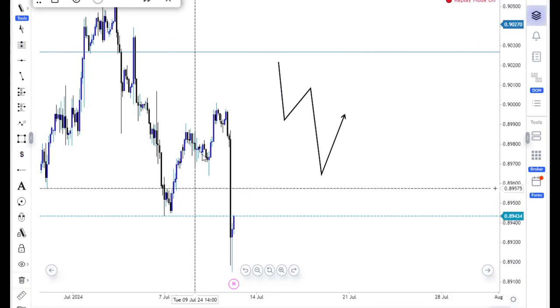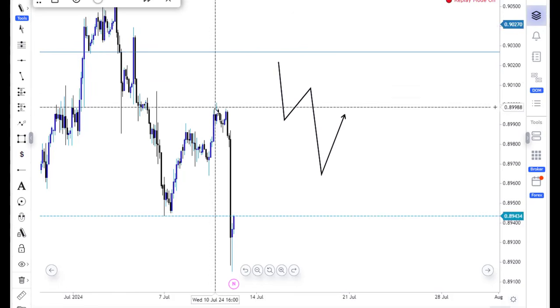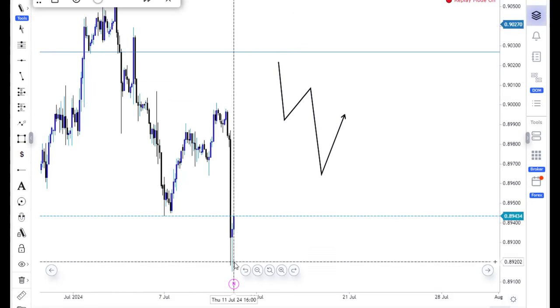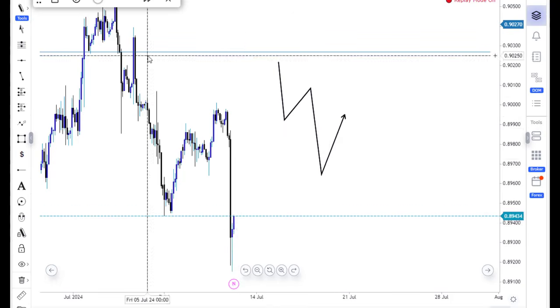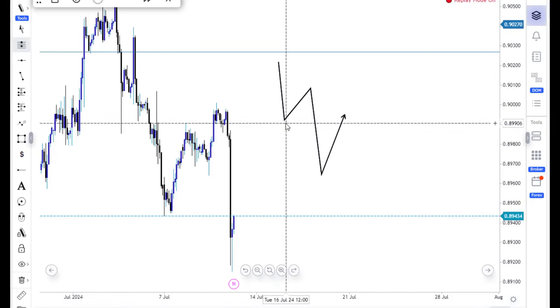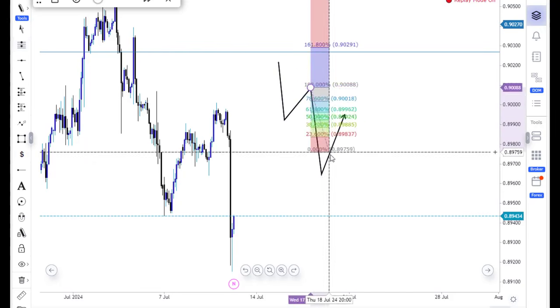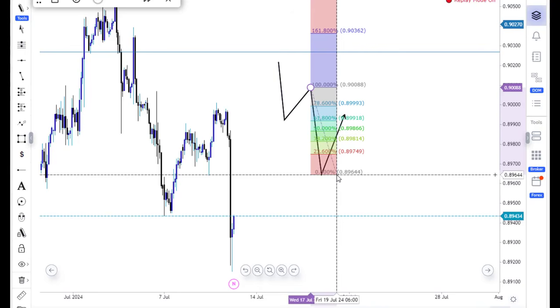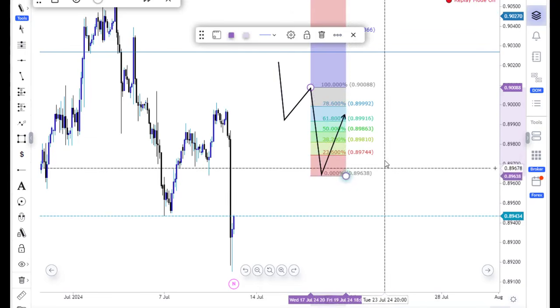Now, if you look at this market structure here, we have the same thing. Price has created this low and then created the most recent high and the most recent low, and then started pulling back. So what we simply do is click on the Fibonacci retracement tool, right? Automatically, it is already on our clipboard. So you come and click from this most recent high here. Once you click, you drag, it's already activated, you drag down and then you click below at the low there. So it's going to plot out these zones for you.